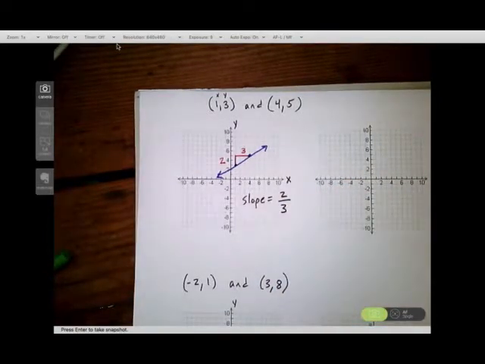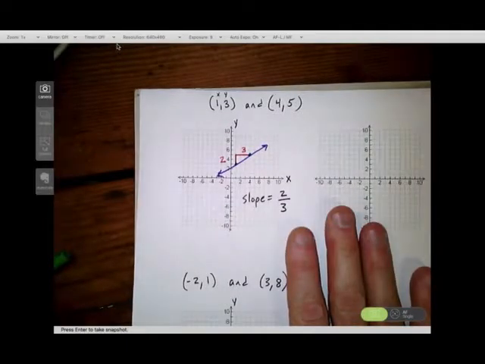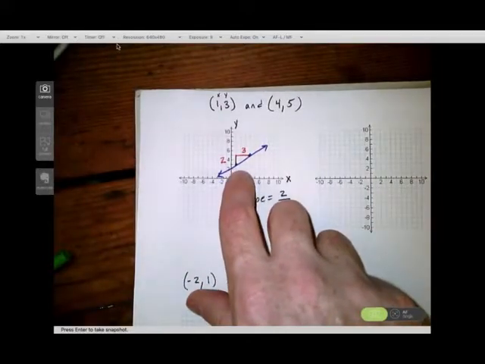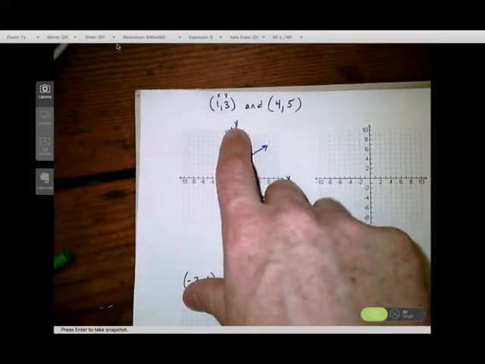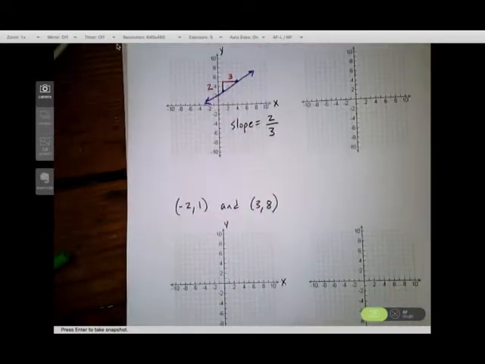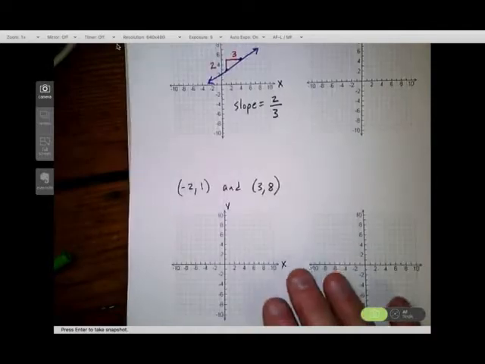Okay? So you'll have to do, again, a few of these on your own by plotting them and graphing them. Other ones are going to be already graphed. You don't draw in the book, but you can just count. You can slide your finger up and count, and then slide over and count while you make your triangle to figure out the slope.